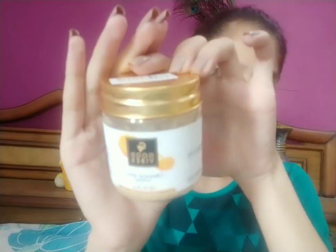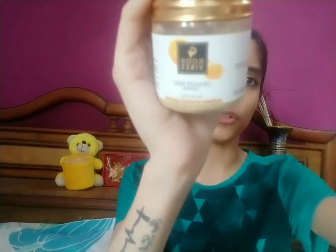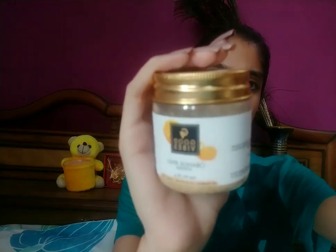I don't know why the quantity is less. The box comes up to here, but it's filled only this much. I don't know what's going on, but yeah, it's for ₹105. It's a simple orange peel powder. I'm gonna review this again later because this is something I'm gonna try for the first time. This is how it looks.